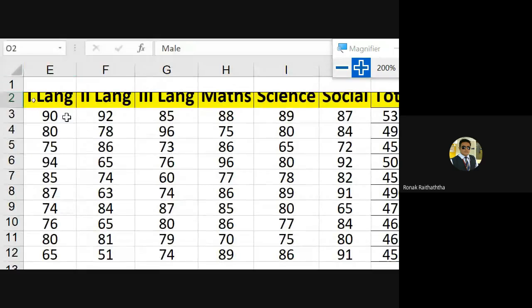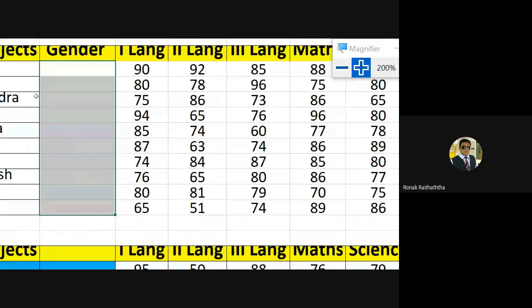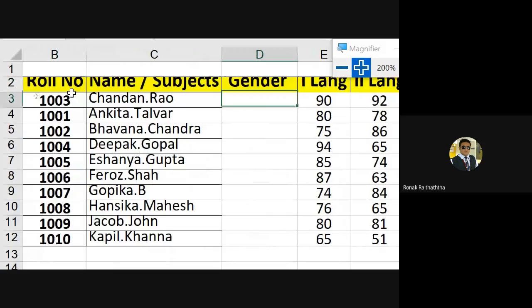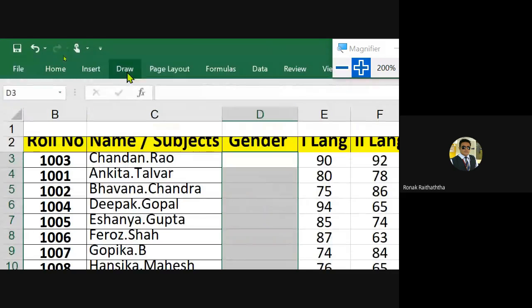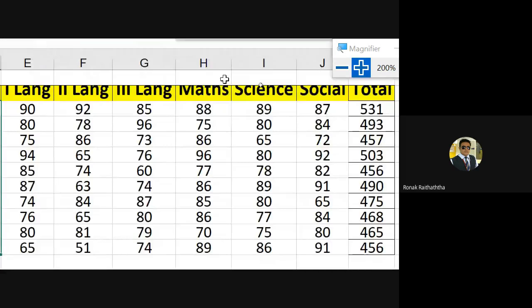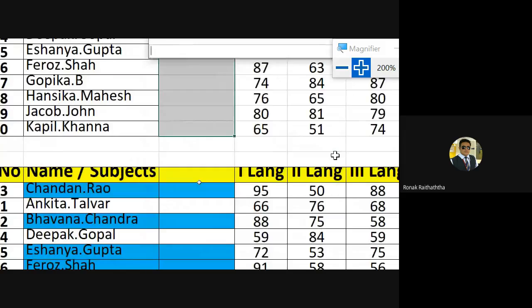So what was my first task? First of all, I had created the gender column. Oh my God, sorry. We had not selected where to apply it. Oops. Let's do it again. First select the gender cells where this list needs to be applied. Select those cells where you want to apply these validations. Once those cells are selected, then go to the data and then we would go to the validation again. List, selecting the source.